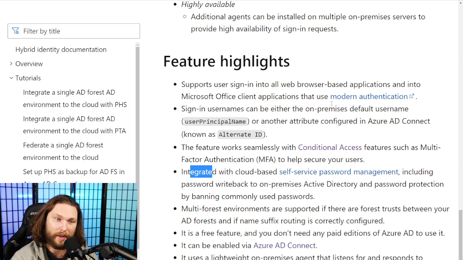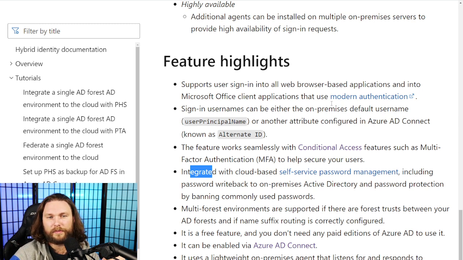but I also see a lot of companies who do want password write-back. The reason you'd want password write-back, meaning people from the cloud can change their password and it'll change their password on-prem, is that you can allow users to do self-service password reset. So you'd have the users enroll in multi-factor authentication, so they'd have maybe an SMS text message or their personal email to get a one-time password, and maybe they have the Microsoft Authenticator application on their phone that has a little pop-up and does number matching or something, right?